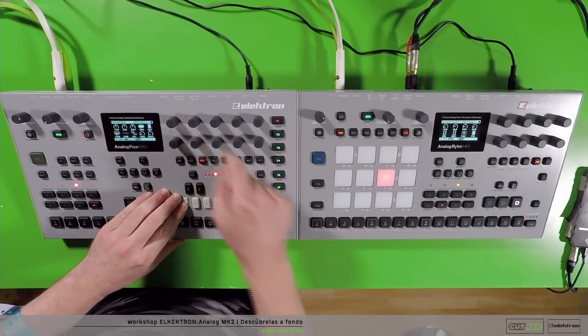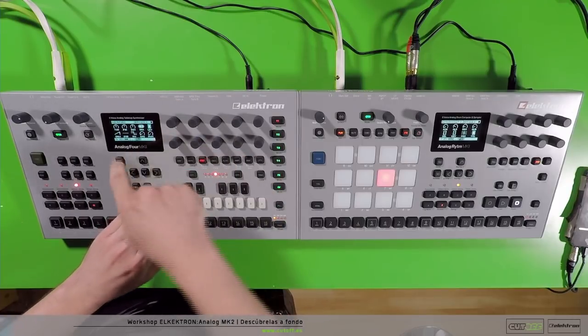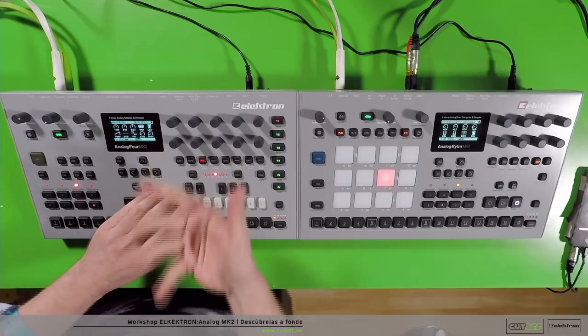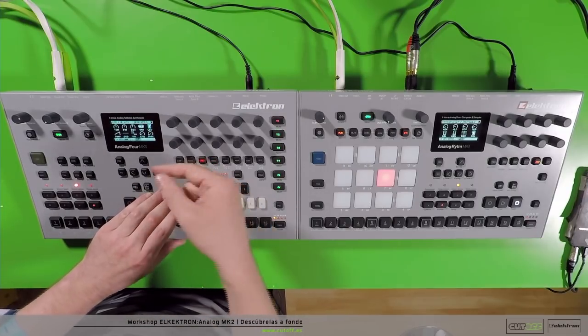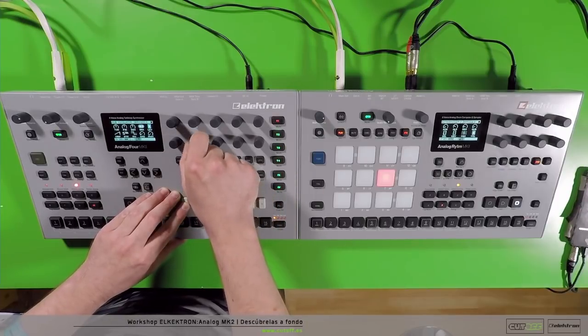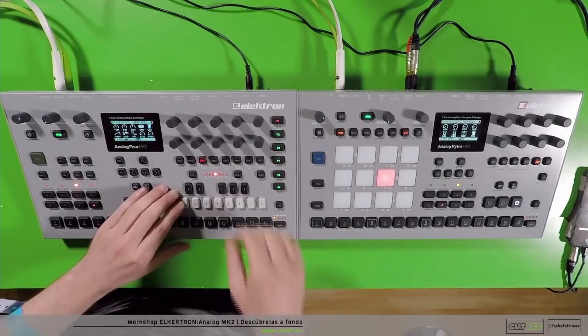And then you have feedback. You can do that stuff. But let's go back to saw, and like I said, you have a sub oscillator for 2 of the oscillators per track, so you can make chords such as these. So it's like the 5th of the note you're pressing.